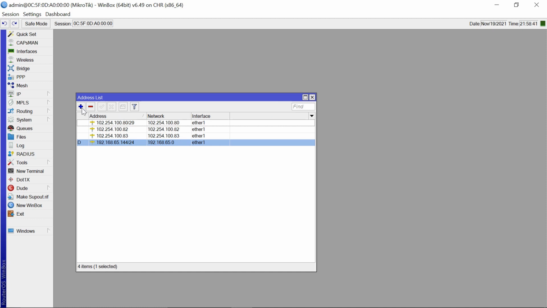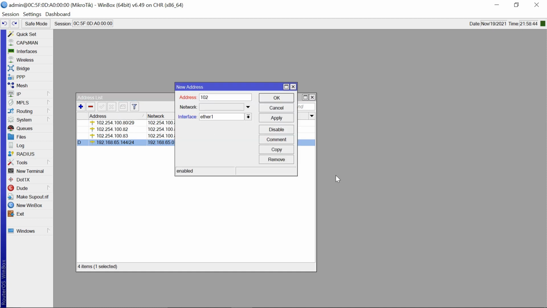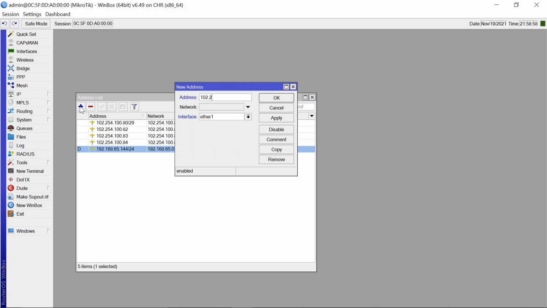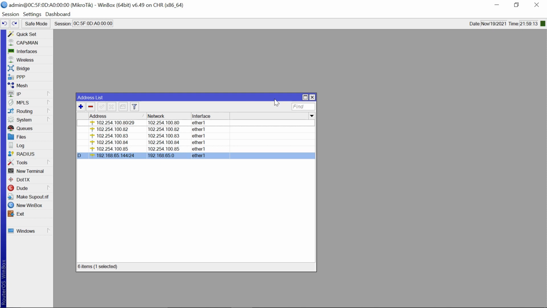Let's add the next one: 102.254.100.84. We are going to apply that. Then the next one is going to be 102.254.100.85, still on Ether1, apply. So we now have all our public IPs on our Ether1 interface. We've already set our gateway, so we are good to go after that.